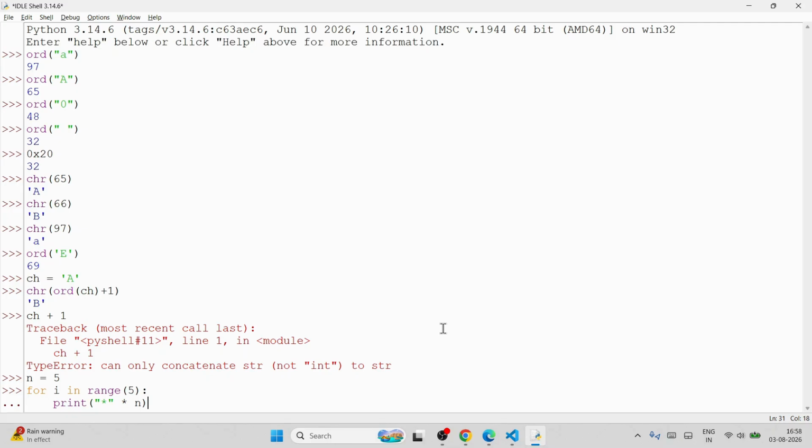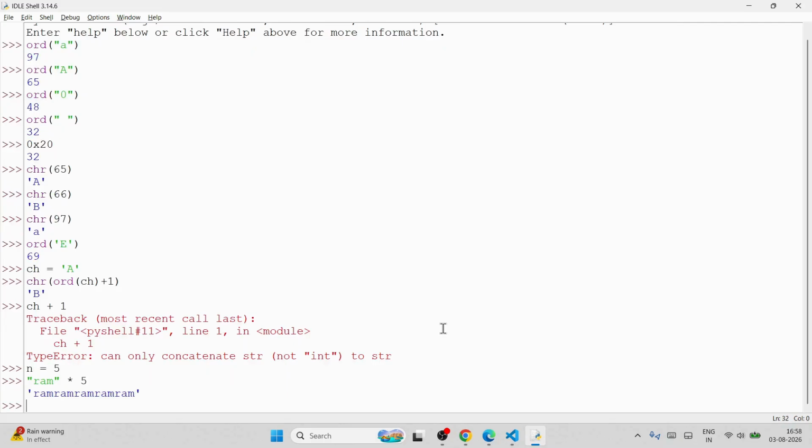And second, when one is a string, other is a number, and you use star, it will repeat that string that much times. याद है या नहीं? Getting? Yes, yes, sir. दिया भी है ये ऐसे. Like if I'm writing Ram into 5, it is going to repeat that Ram 5 times and generate and give you a new string. तो same thing मैंने ये for loop में किया था.